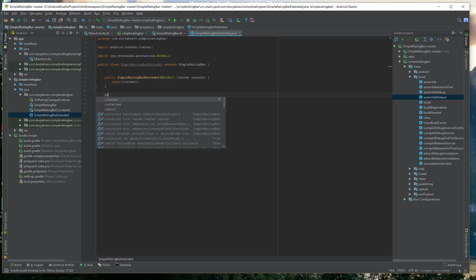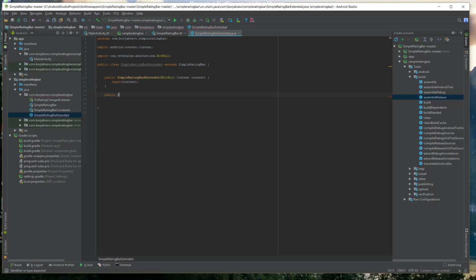So we can call it public string say hello from Java within Kotlin, and we'll return a string, "hello B4A from Java within Kotlin".